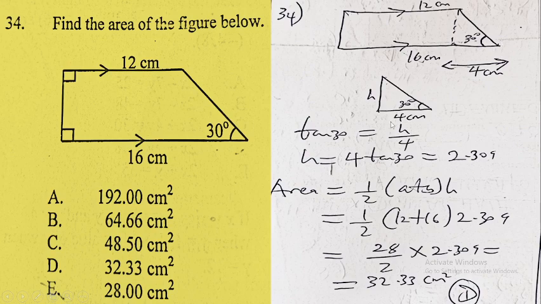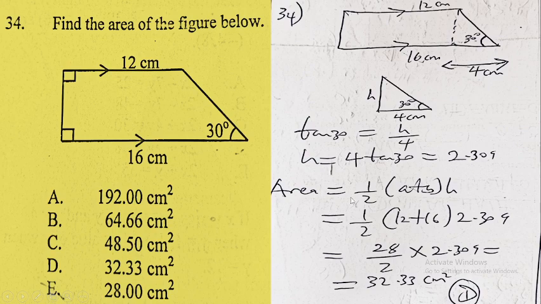of the trapezium. So that's what we are having here: this right angle triangle, we have this angle 30 degrees. This side is 4 centimeters and this side, we call this side h, which is the height of the trapezium. So using trigonometric ratio, opposite over adjacent, which is tan. Tan 30 equals h over 4. So if you cross multiply, we have h equal to 4 tan 30, and that will give us 2.309. So that means the height of the trapezium is 2.309.